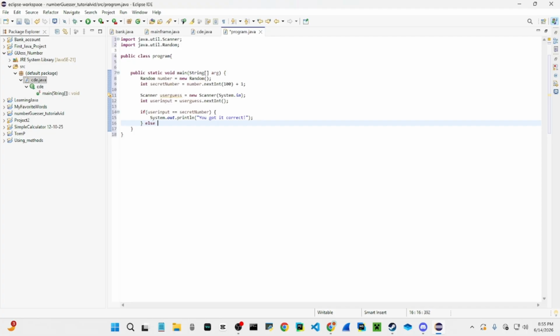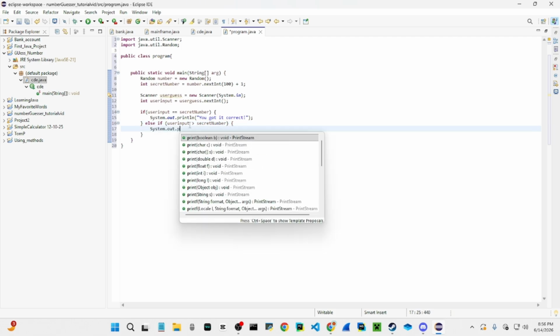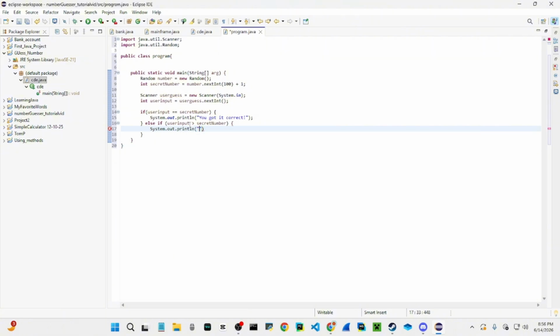Then what if the user guessed a number higher? We say else if userInput is greater than secretNumber, then we print: your guess is too high.